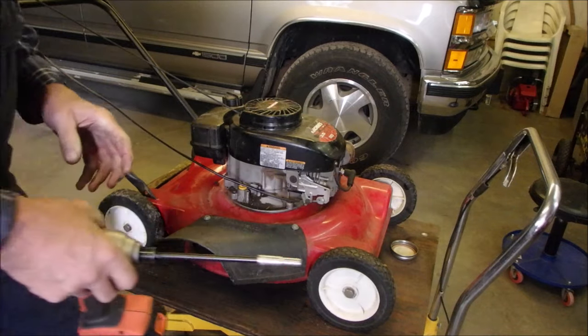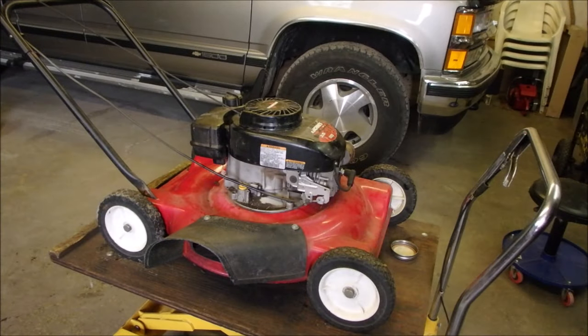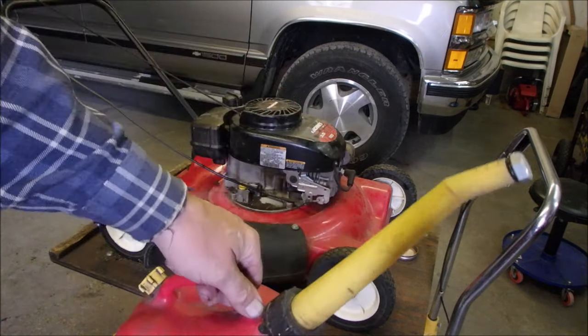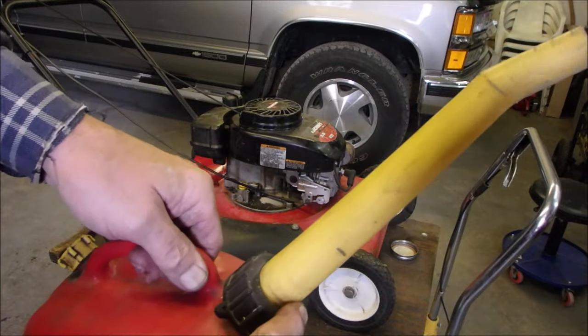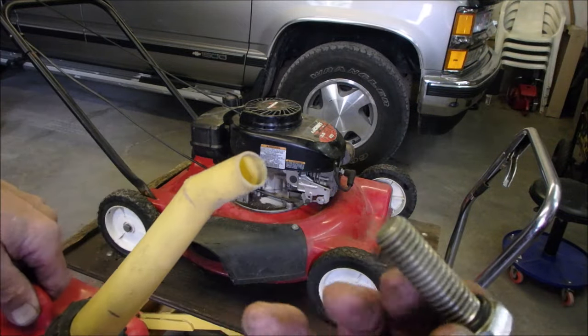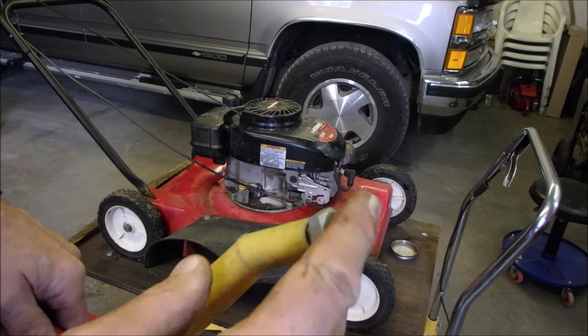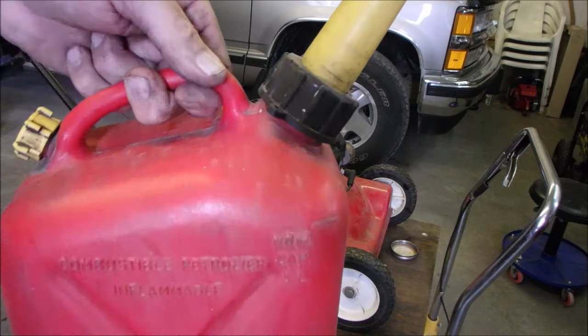Good. Now we're going to put some fresh gasoline, and this is my go-to gas can. I leave this solid, and then I stick a bolt in there with a rubber seal or O-ring on the bolt, and that stops evaporation because I use one of these in a week.